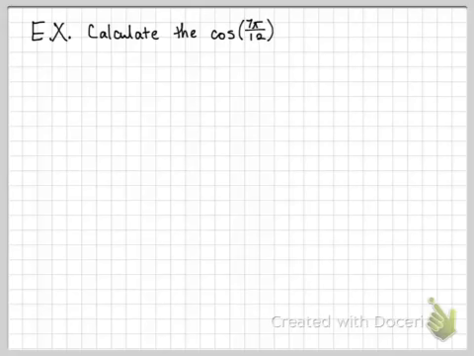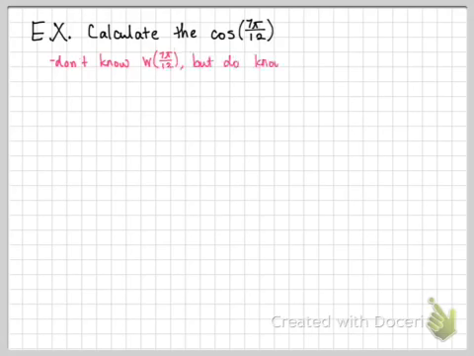Alright, let's work through a half-angle formula example by calculating the cosine of 7 pi twelfths. Now, I don't know off the top of my head what the cosine of 7 pi twelfths is. However, I do know what the wrapping function values for 7 pi sixths are, and I know that 7 pi twelfths is the same as 1/2 of 7 pi sixths. So it looks like 7 pi sixths and the values thereof might be something I can use in my half-angle formula.